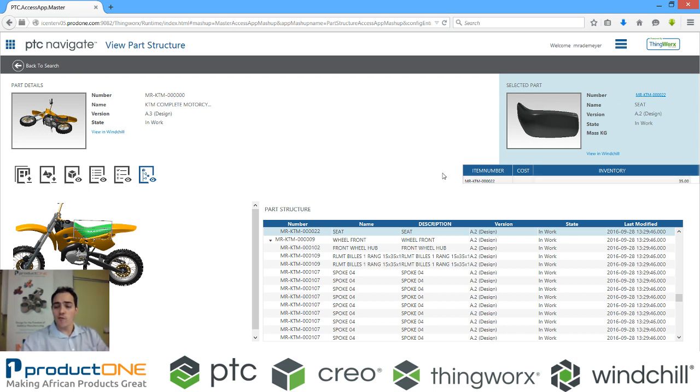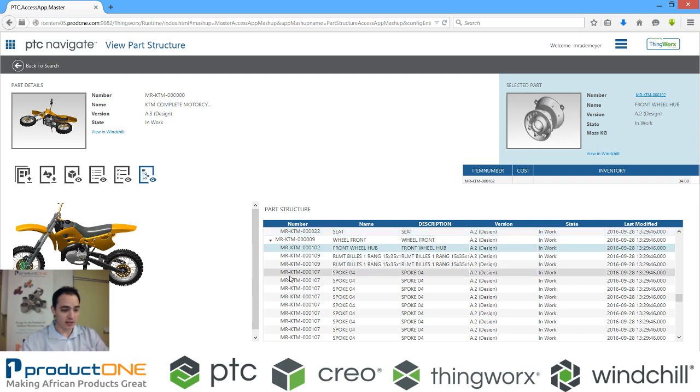And then very interesting, what we've done, which is not out of the box, but it's the capabilities that we can enable with PTC Navigate, is things like we can pull information directly from your ERP database. Yes, you've heard correct, from your ERP database. So what I've done in this case is I've added a column in here which I've modified or customized on our ThingWorx platform. And we have done an item number which pulls from the ERP system the cost and the actual inventory number that's available.